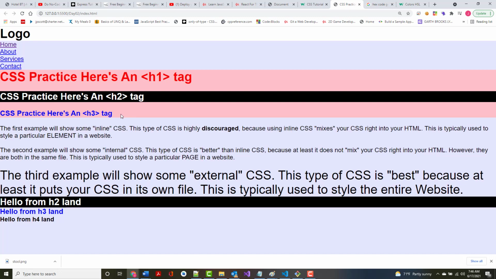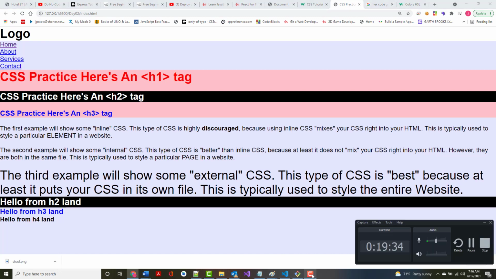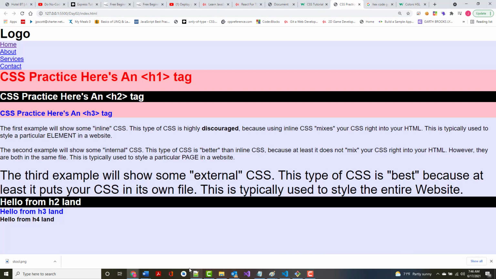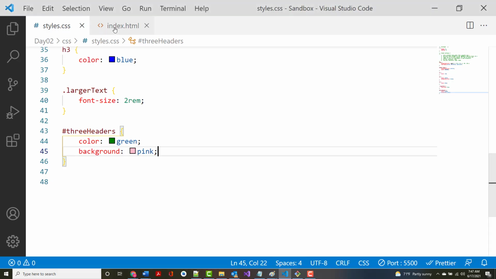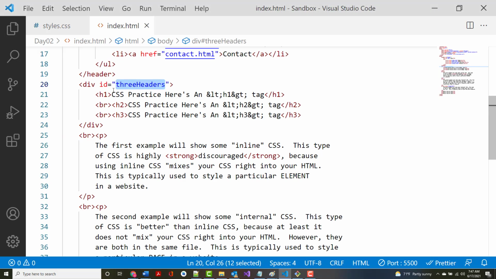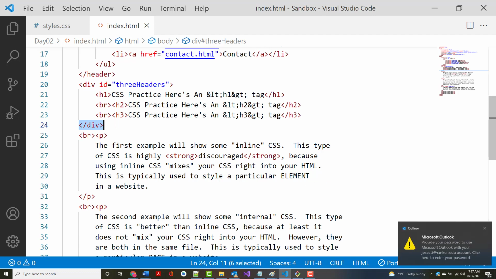So it applied it to the entire div and only that div. And you might say, well, why did that happen? It actually makes a lot of sense. What I mean by that is when we set this up, what did we set 3headers to? We set 3headers to the div, not everything inside of the div.